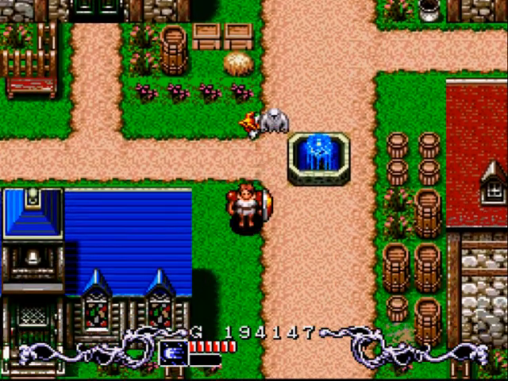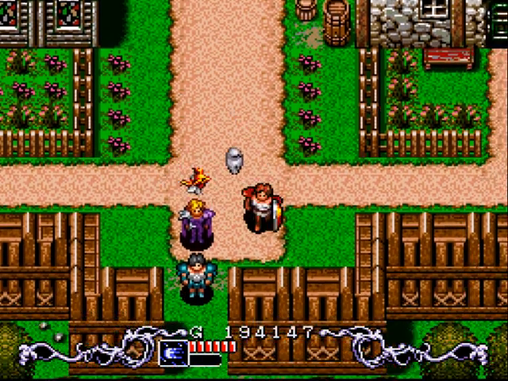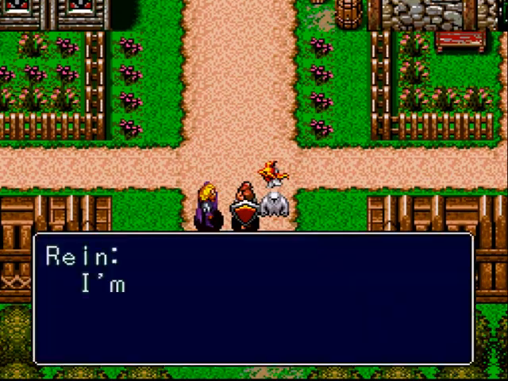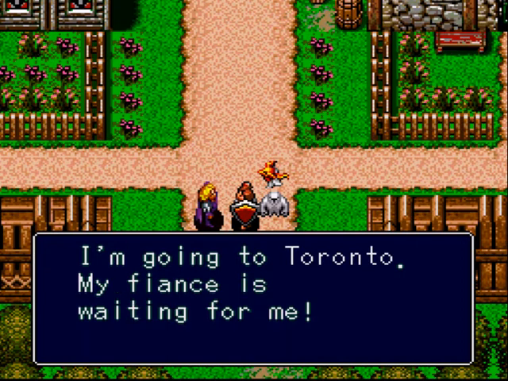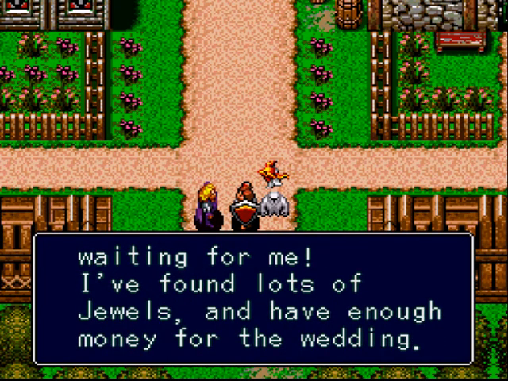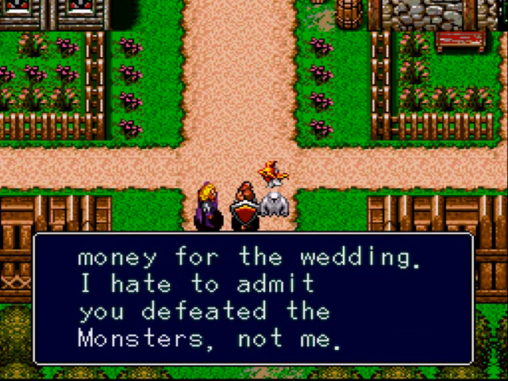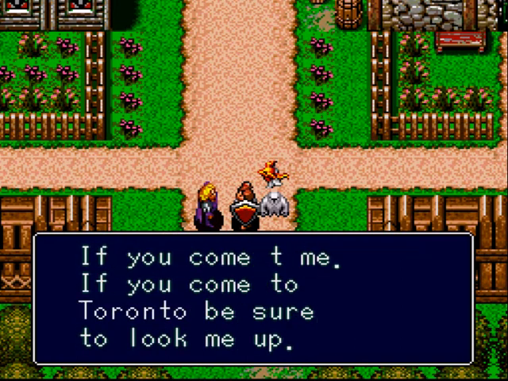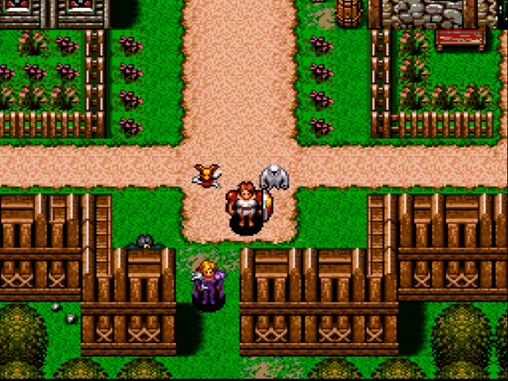I don't know about it being destroyed, it seemed pretty functional to me. Here's Rain, standing at the south end of the town. Apparently he has a fiancée. I doubt it, but it's true, sadly. And he's plundered enough of our treasure, teleporting off ahead of us. He's gonna get married. He hates to admit that we killed the monsters and not him. He'll be seeing us there.